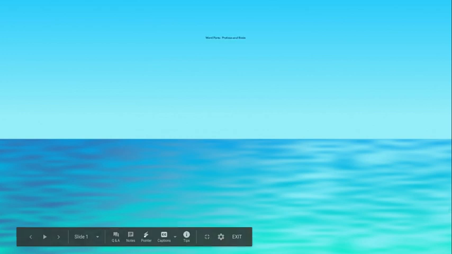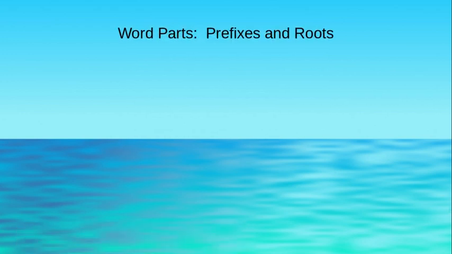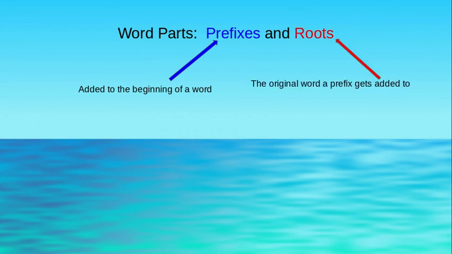Today, we're going to learn about prefixes and roots. Or I should say, we're going to learn more about prefixes and roots, because this is our second lesson covering them. To quickly recap, a prefix comes at the beginning of a root word. Adding a prefix changes the meaning of the root word. The root is the word that we start with. It has its own meaning before a prefix is added to it.